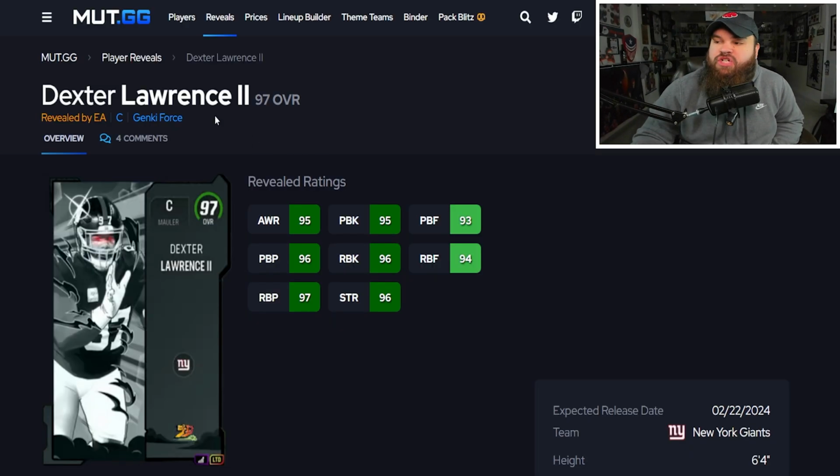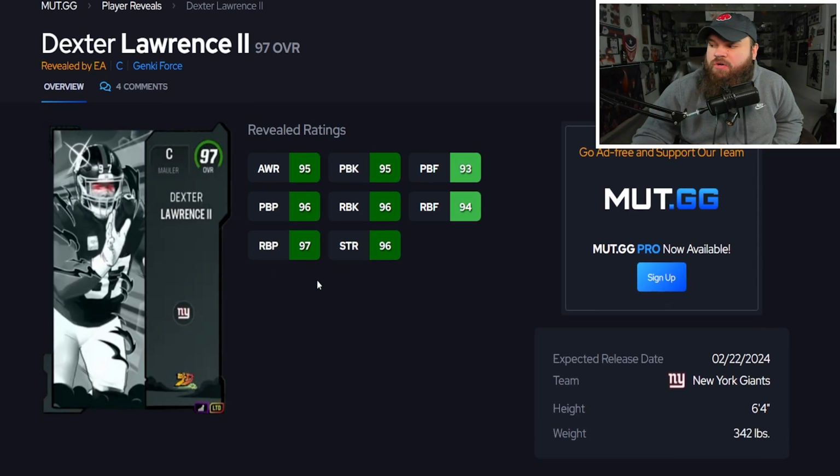Now, after that, though, we get a shadow variant right here, and this is a center card, and he's 342, so that's a good size. 93 pass block finesse, 96 pass block power, 96 run block. On this card, though, he can go ahead and get a combo of identifier for 0 and fool me once for 0. Love that in the center.